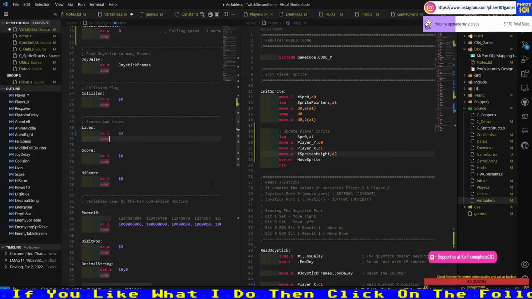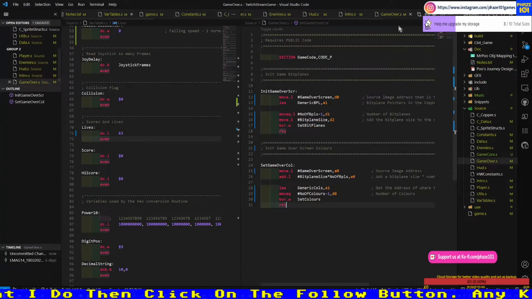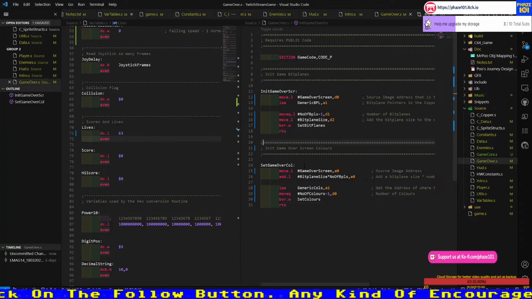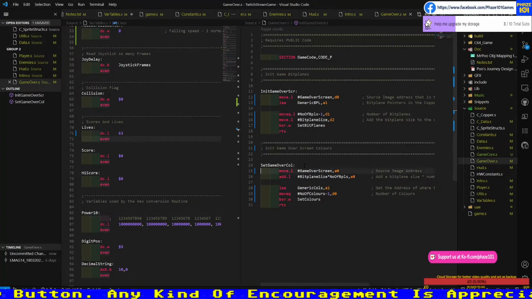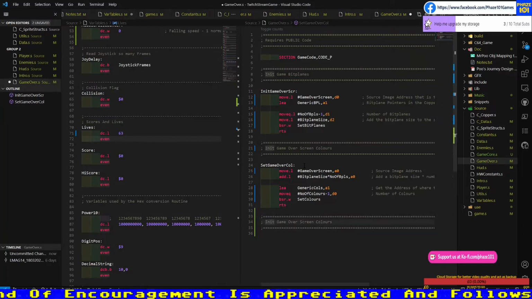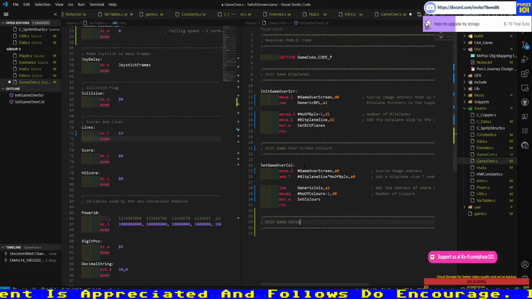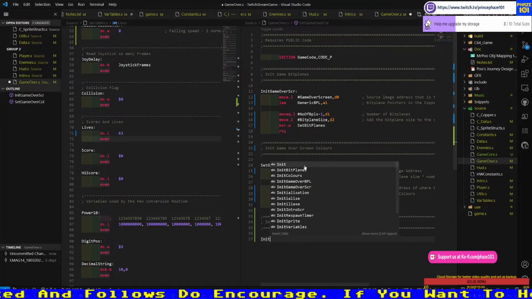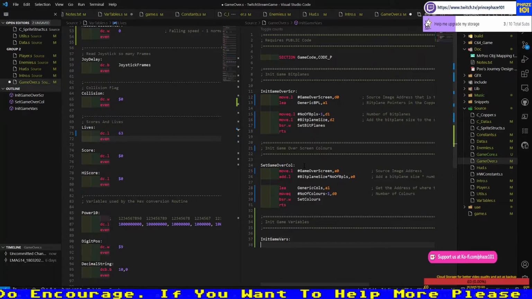So somewhere in the game core we need a routine that resets the variables, basically reinitializes them. So I'm just going to do that. That should be easy to do. And init game variables. And then here, init game once.